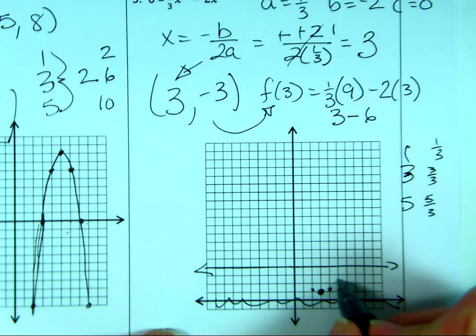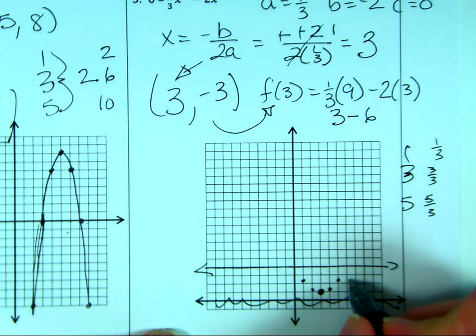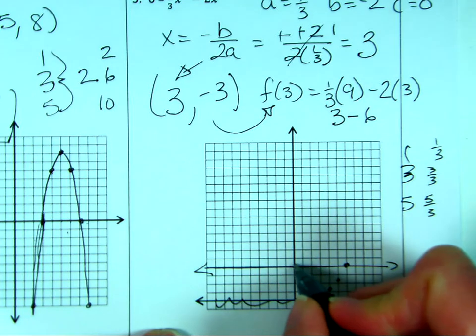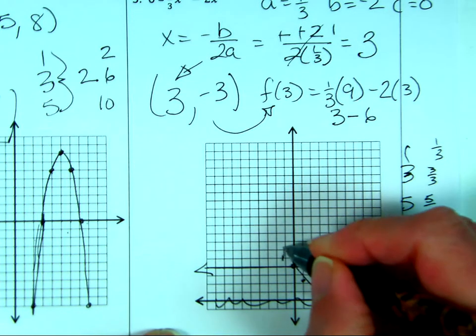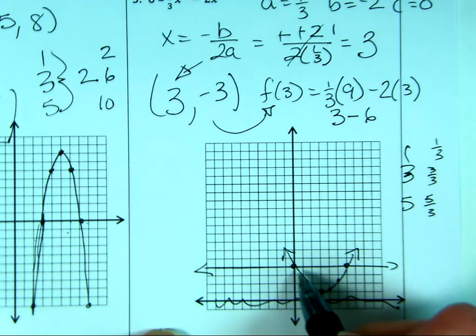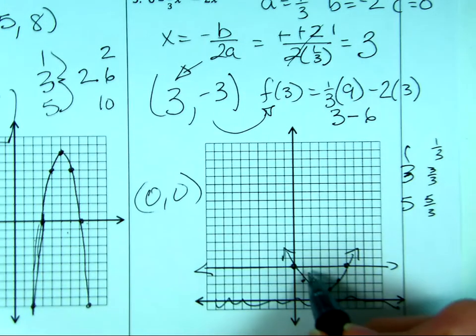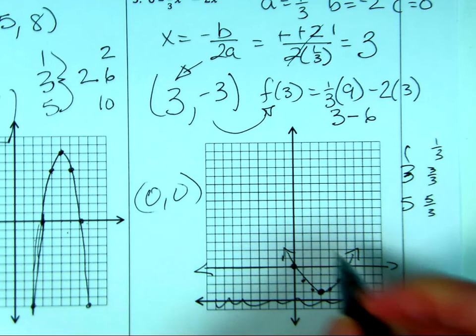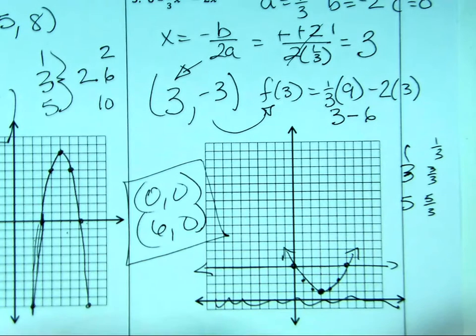Then I'm going to go over 1 and up 3/3, which is 1, which takes me up right there, because I'm already at 1/3, so then I go 2/3, 3/3, and then another 1/3. And then I have to go up 5/3, so I'm going up 1, 2, 3, 4, 5/3. So it puts me right there on the x-axis where I need to be to find my x-intercepts. So it looks like a (0, 0), and (6, 0) are my solutions, or x-intercepts.